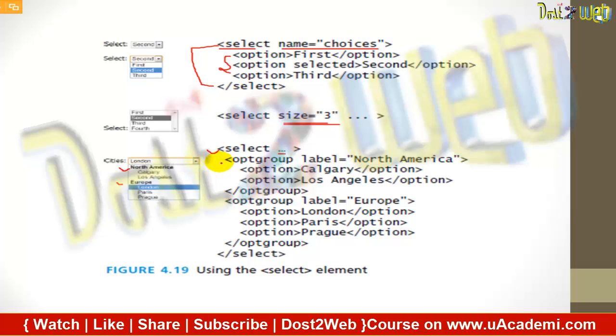In that case you have to use optgroup, option group, and define the label, that is North America. You can see the label name North America. Then you give whatever options you want. You have to close this optgroup. In a similar way, another optgroup, close it with the other options, and finally close the main select. So you can use the select element. It totally depends on how you are going to design your page.